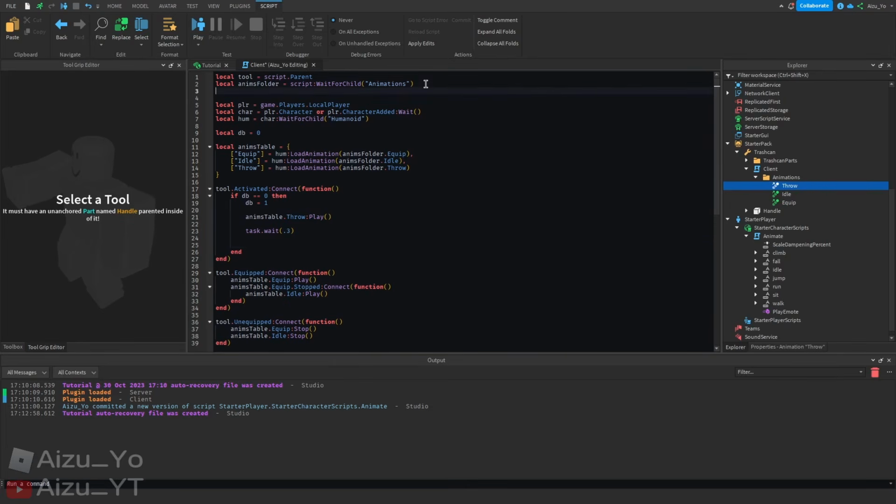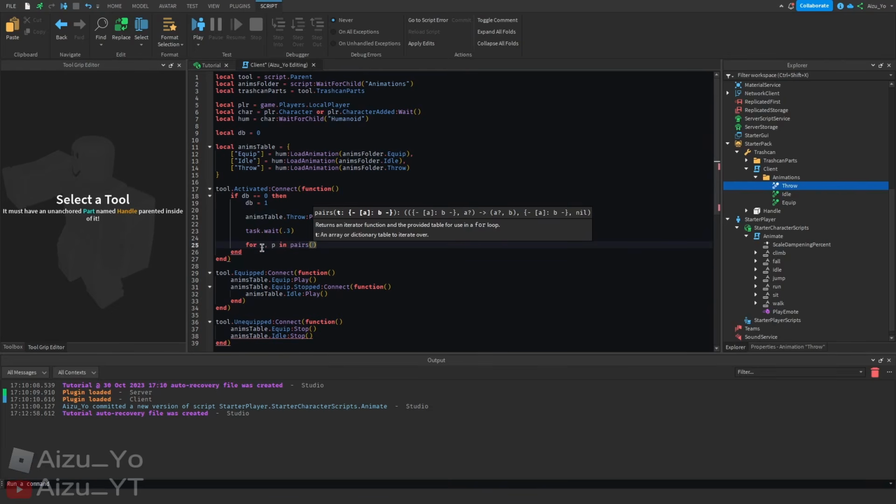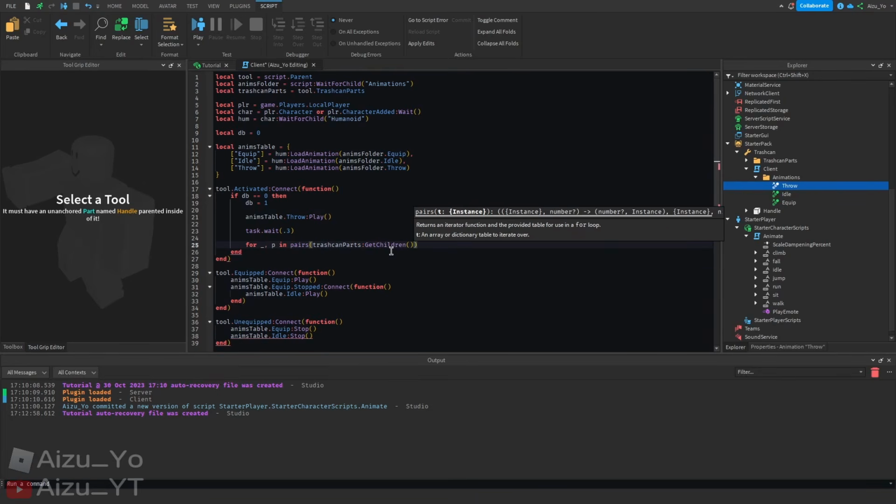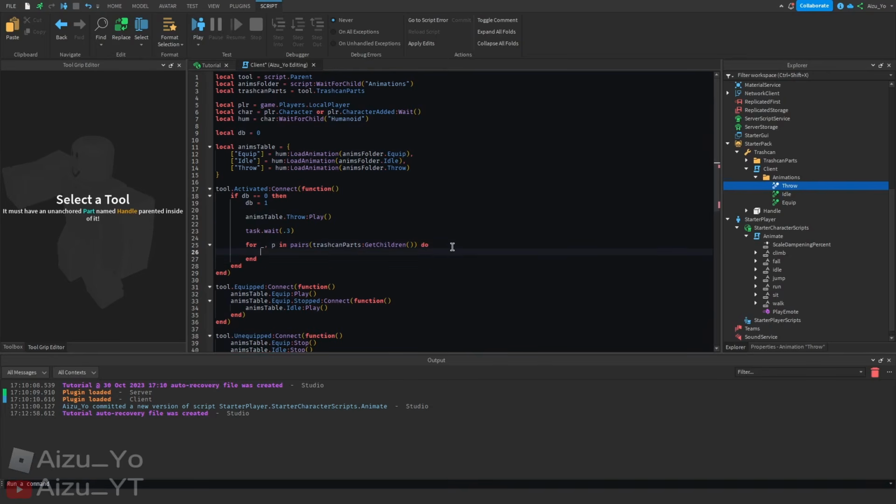Let's create a new variable first, and then we can say local trash can parts is equal to tool dot trash can parts, just like that. And then down here under the task dot wait, we can say for underscore comma p in pairs trash can parts colon get children do, press enter.